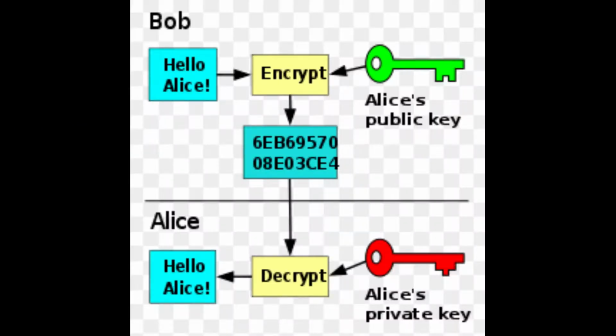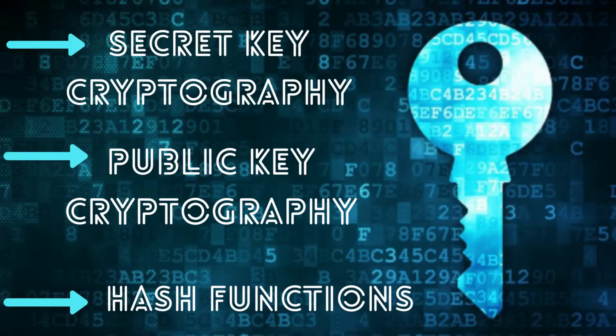Cryptography involves the use of an algorithm and a key. The algorithm is nothing more than the formula that includes the steps that describe how the encryption and decryption process is to be performed in a given instance. The key is the piece of information that is used to determine the result or output of a given cryptographic operation. There are numerous cryptographic algorithms in use, but in general they can be broken into three categories: secret key cryptography, public key cryptography, and hash functions.